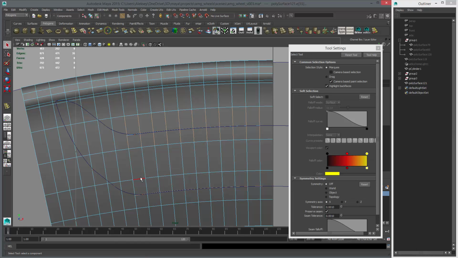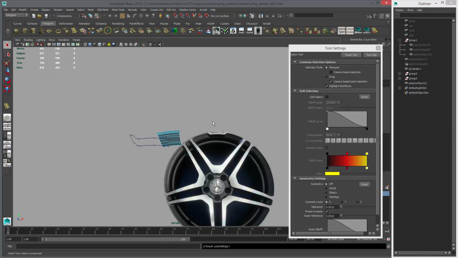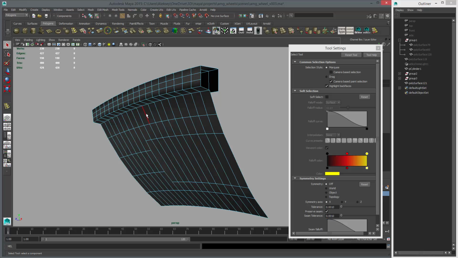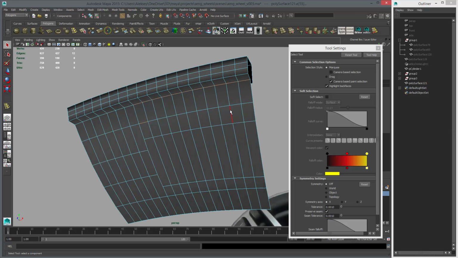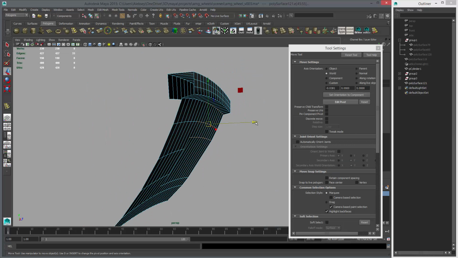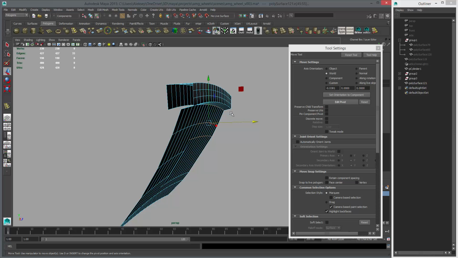And then I'm going to select and delete these edges, double click, delete, and then if we come back here, we can start by selecting this loop, and this loop, and this loop, and just in Z, I'm going to hold Control Shift, right click, make sure cube spacing is off, select this, and then the blue arrow, and then hold V and middle mouse drag there up to that edge.